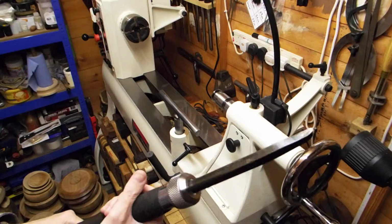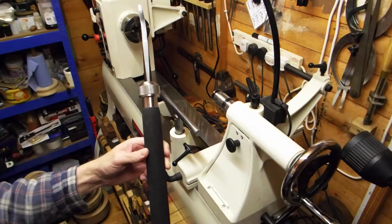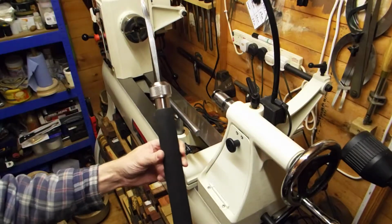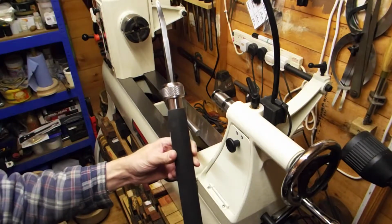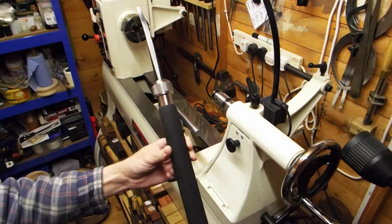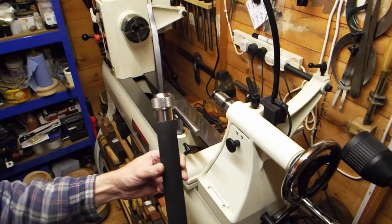But brilliant handle. Now, don't get me wrong, this thing isn't cheap. It's bloody expensive, but by golly, it's the best handle on the market. I've looked at just about every interchangeable handle system out there, and this is Mount Everest. You know, it's at the top. It's brilliant. The guy really knows his engineering. He's a wood turner and he's an engineer. He knows what wood turners need.